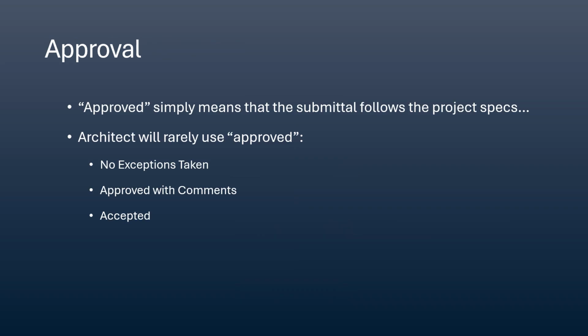And so when we talk about approval with specifications, there's a few things we need to go over. Very rarely will an architect actually say approved on a submittal. And the reason they won't is because the architect is taking on a lot of risk with this item. And so if they do say approved, all it really means is that the product is within conformance to the specifications.